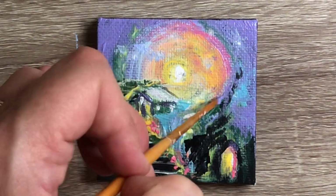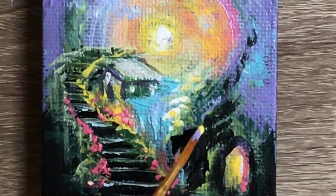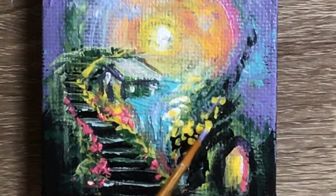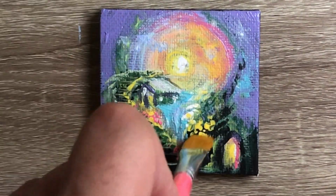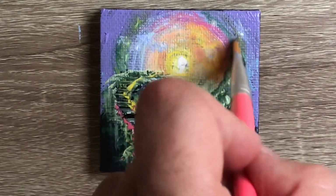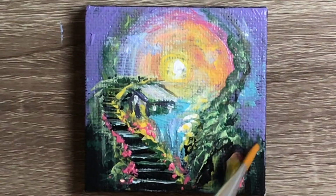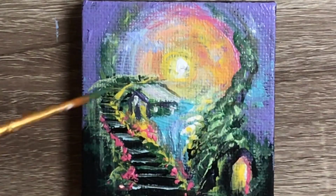Sometimes I don't really feel like I have control when I'm painting. It's kind of just taking on a life of its own and more like I'm being led. I don't know if that makes sense to you guys, but do you ever just start out with an idea for painting something and by the time you're finished, it's completely different and you're like, what happened? Where did that come from? It's just really, really relaxing to paint and have no rules, you can just do whatever you want. And I just go with it now and I just let the painting become what it does. It's just an interesting process to see where it goes and how it transforms.